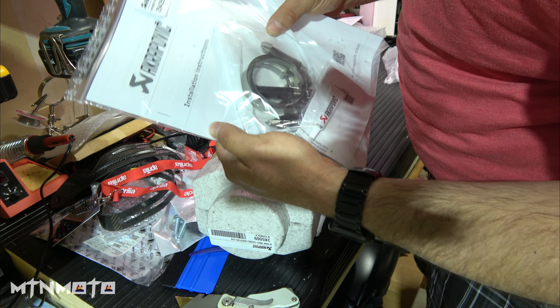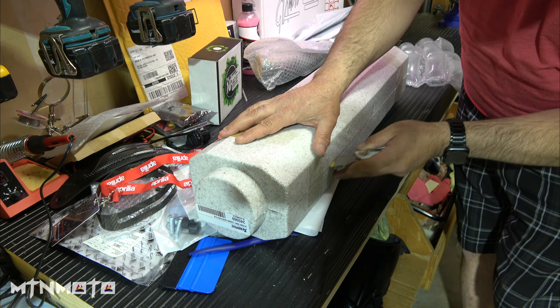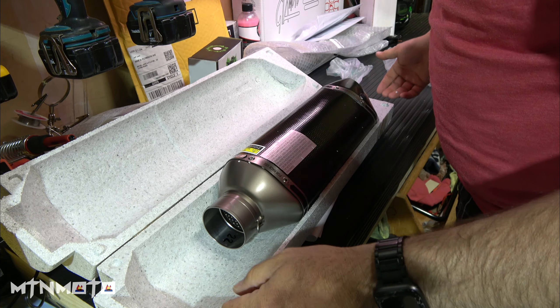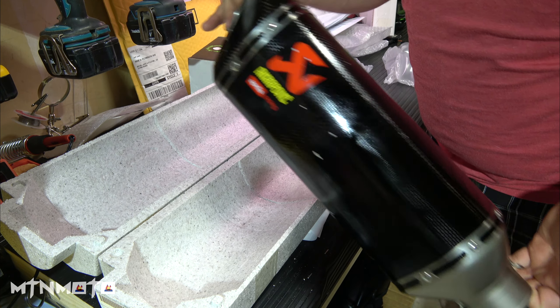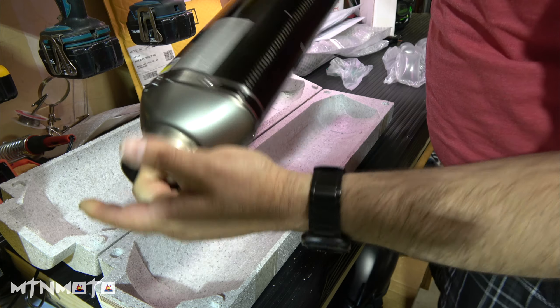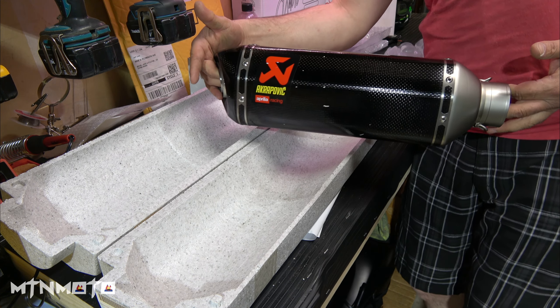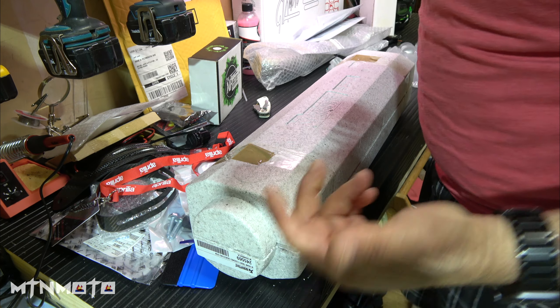The instructions are not in English — we've got Dutch or German, Italian, French, Spanish, Portuguese. Oh wait, this one here is in English — cool. Are we ready? I am ready! Let's see what this looks like. Oh yeah — full Akrapovic carbon goodness. 'For race use only' — sure, whatever you say buddy, but that thing is sexy. Oh yeah, look at that!